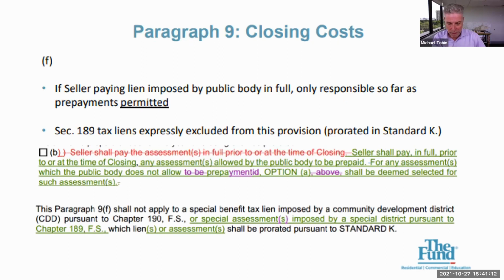Oh, let me see. 2 more questions. If there's a delay in getting the survey, that may delay the closing. Yeah, and frankly, Plinio, if the buyer's attorney or title company hasn't ordered the survey and is expecting the surveyor to get there 3 days before closing, that could be a real problem if a seller wanted to make it a problem. So surveys need to be ordered at least 6 days prior to closing.